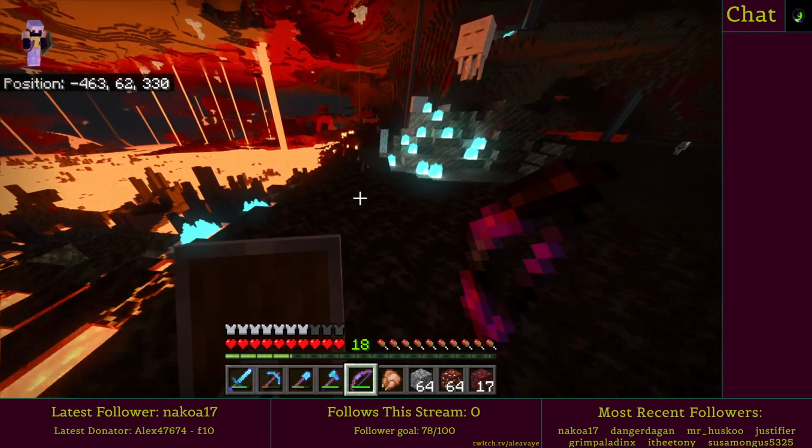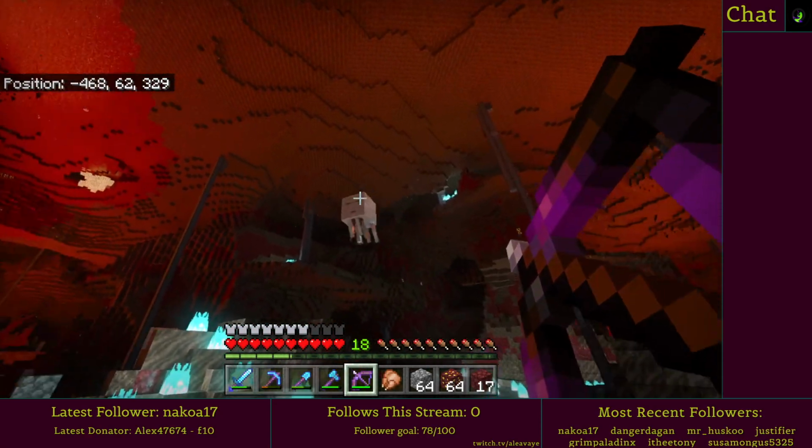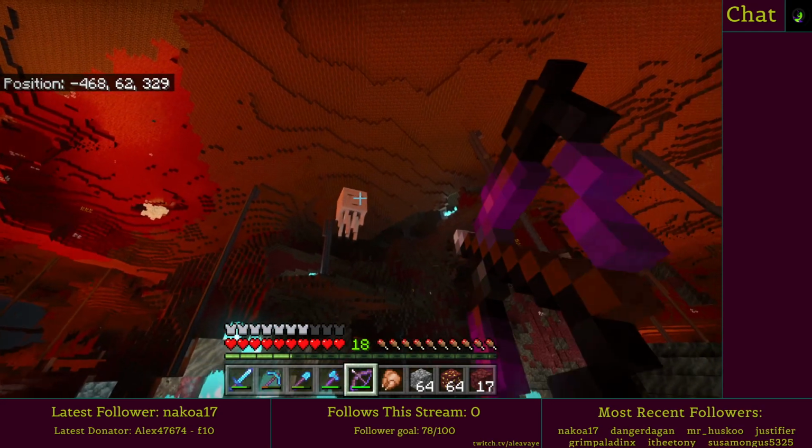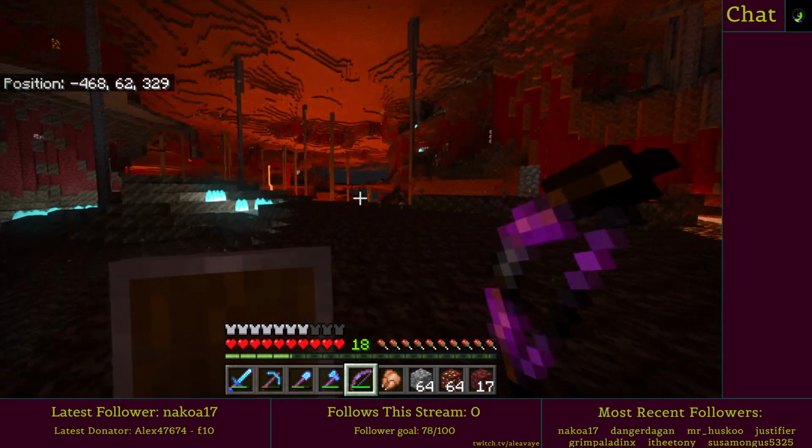Yep, Soulsand Valley's definitely spawn ghasts. There's definitely more gold on the first half than the second half. How are these... Interesting sound.